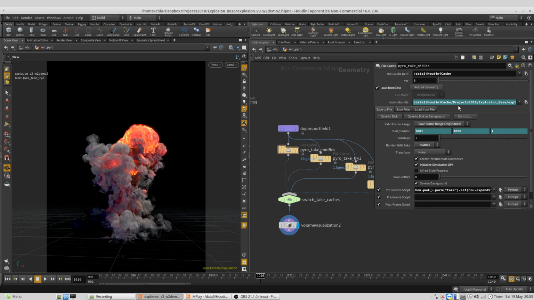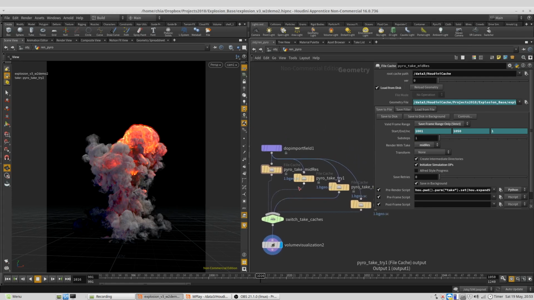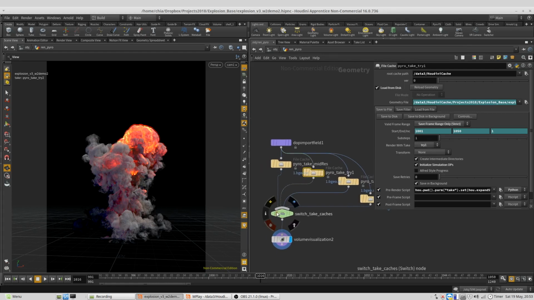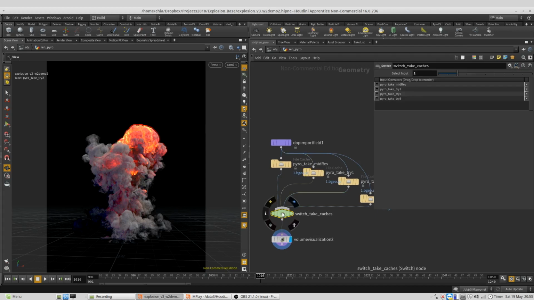In this one, it will cache mid-res take, and this one it will cache try 1 take, and etc. And then I have a switch so that I can switch between different caches for each take, and later I can control the parameter here. By the way, its name is called input. And then I can use this parameter to generate 4 different sequences for my takes. We will see it later.